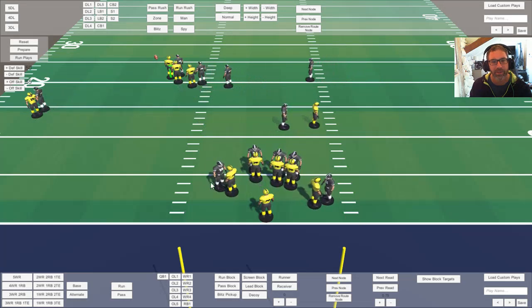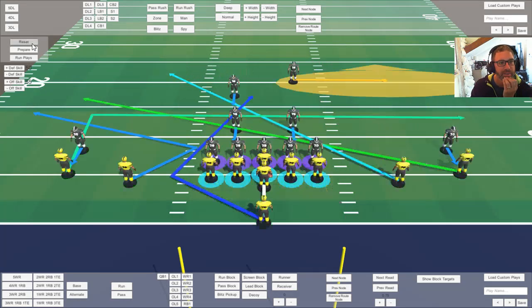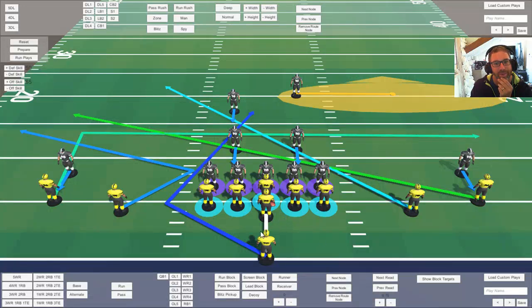Oh wow, they did a pretty good job of avoiding each other. That's not bad. The quarterback's not bad either. Well, the quarterback skill is only 65, but they seem to have a hard time with this route. I remember that from development before. That was a problem. All right, so let's try something else.